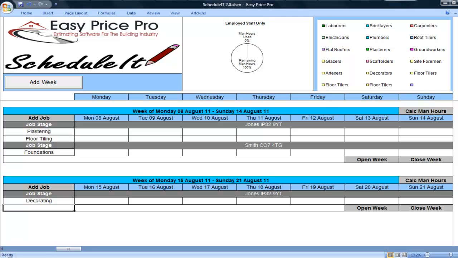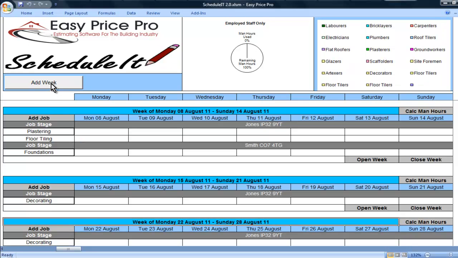When you first add a job, you can add in every job stage and task that will need to be carried out to complete the job. Or, if it's a large job with many stages or associated tasks, you can stagger the adding of job stages on a weekly or monthly basis. There is no right or wrong way to do it. The most important factor to take into account when you make your decision is that your schedule works for your business.